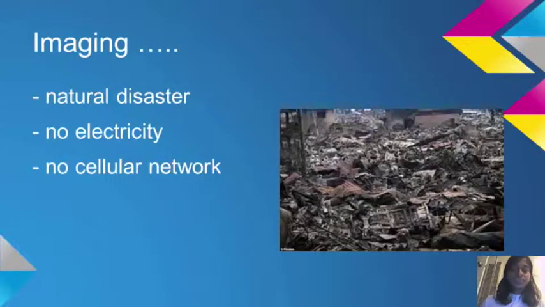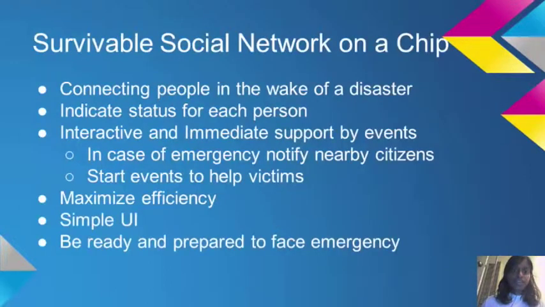Let's start with the team's vision of the SSNOC. Imagine that there is a natural disaster on the CMU campus. There is no electricity and the cellular network is down. You want to make sure that your friends are okay. You also need immediate help because you hurt yourself. What would you do in this situation? Here is where our app comes into the picture. Our app helps to connect people in the wake of a disaster.